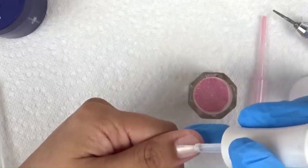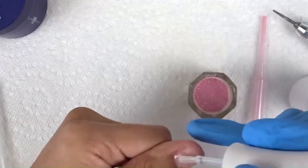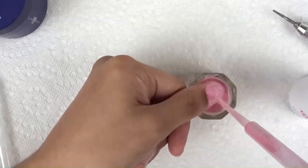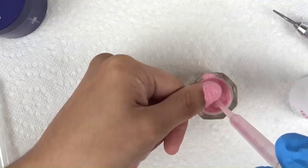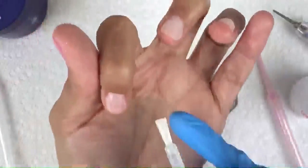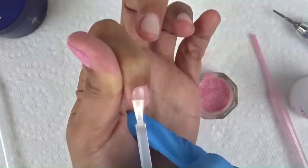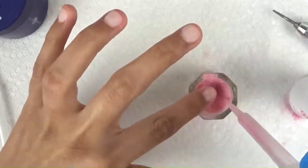I separate the powder from the container — you can see my Young Nails blue container on the left side of the screen, which is just clear regular acrylic. You can use it directly from the container for yourself, but if you're using it on other people, separate it and toss whatever's left or use it to practice — to prevent cross contamination. I do two very thin layers of glue with color, then seal it with gel top coat. You can also seal it with the sealer from a dip kit or a clear seal layer of acrylic — that's your preference.